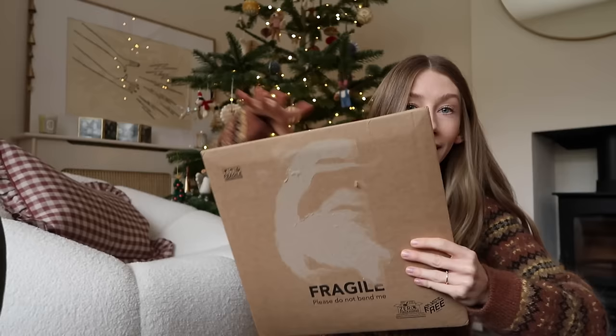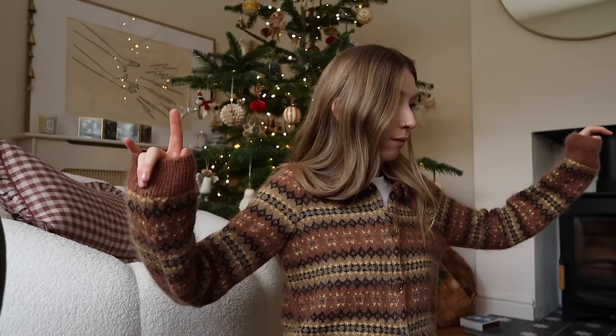So I need to find a way to wrap it that doesn't make it feel like a vinyl. So those are Doug's presents. I'm really pleased with them. And then I have my Secret Santa. So where is it? Where is the Secret Santa stuff? Oh, here. I have Doug's sister for Secret Santa.